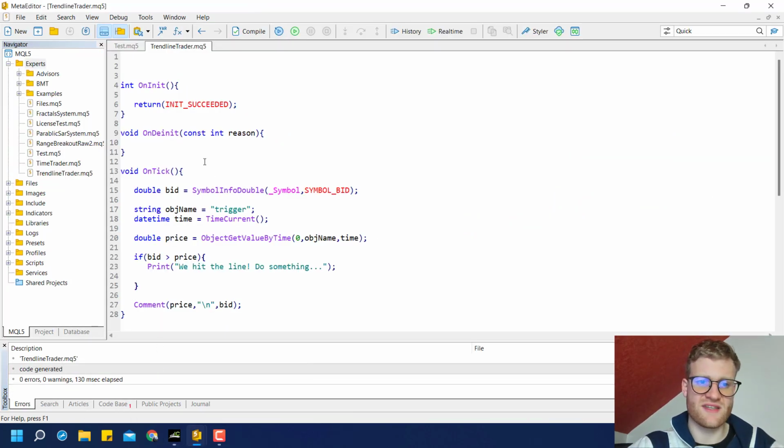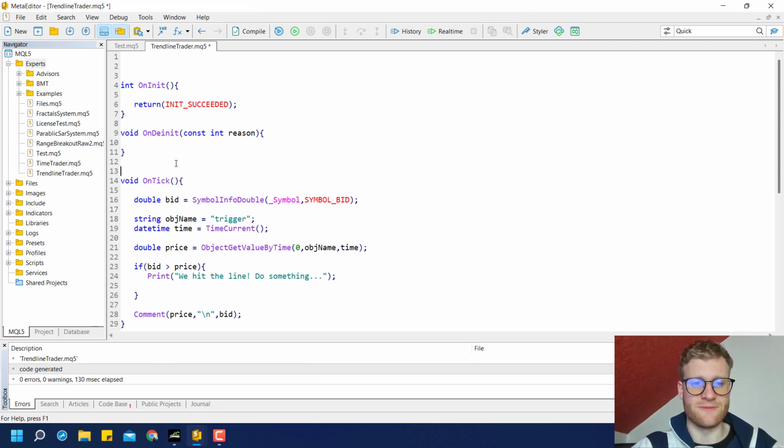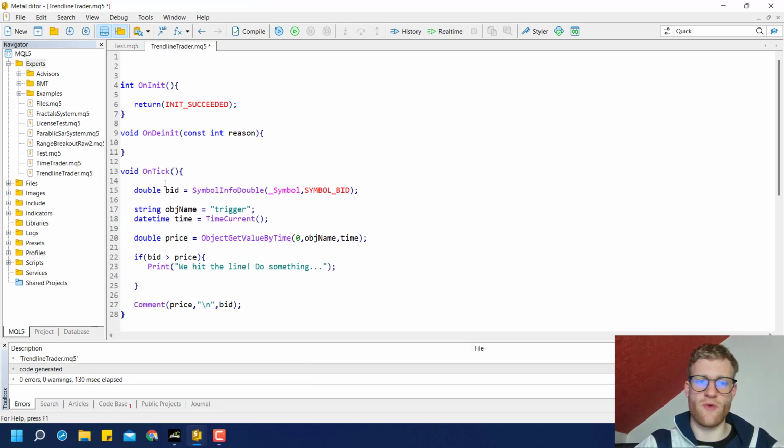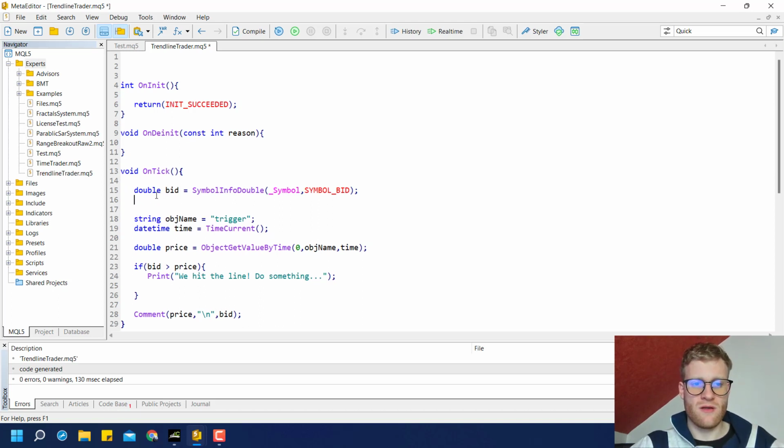So to fix this, there's a great way of doing so. We can create a static variable of type double, and we call it last bit, and we initialize it with the value of the current bit price.